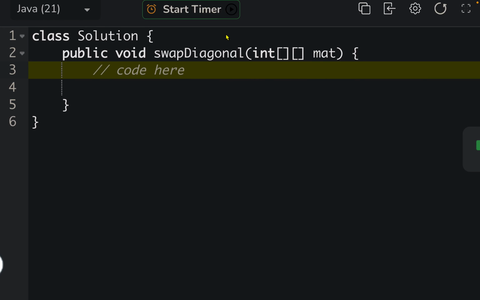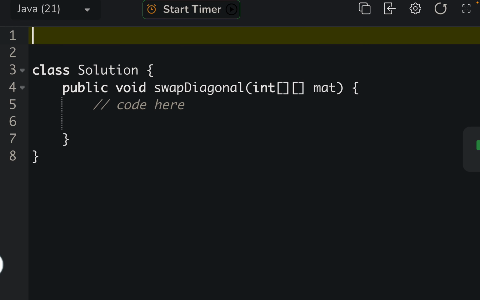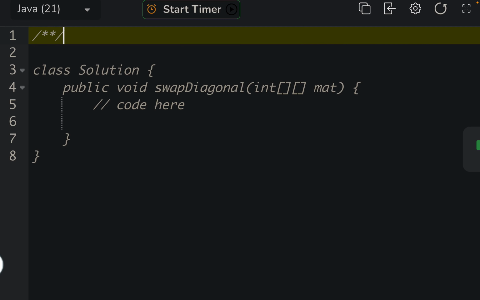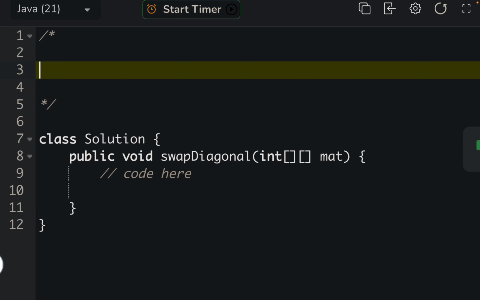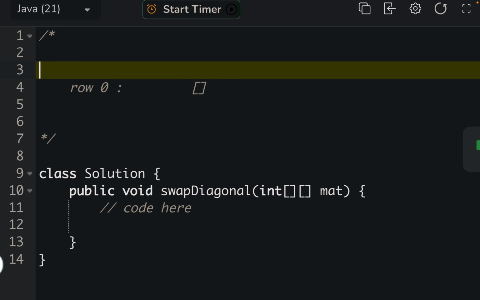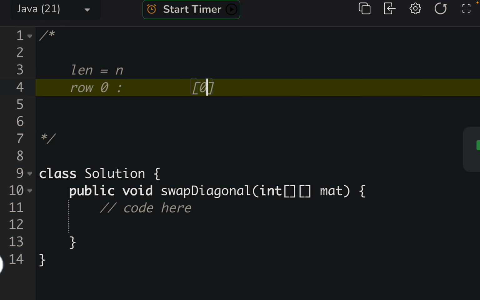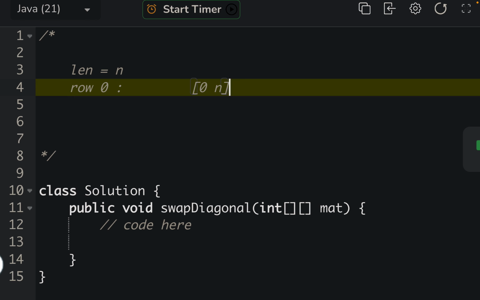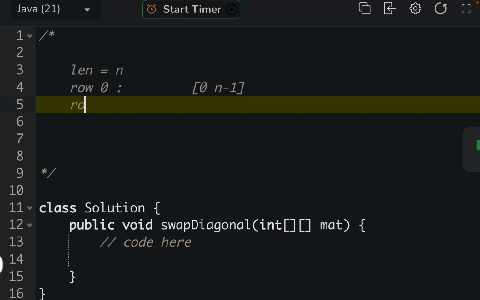So in a matrix, you have a diagonal initially from row 0. Let's take the length as n. You have a diagonal from 0 to n minus 1, because we are taking index 0.